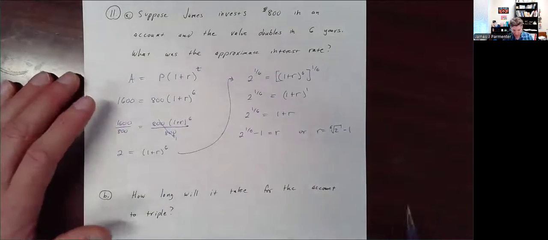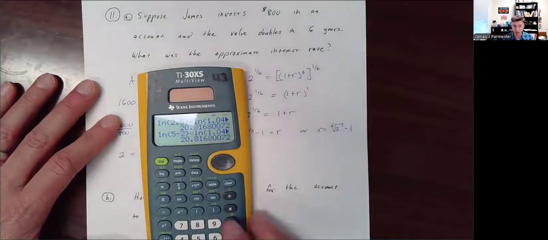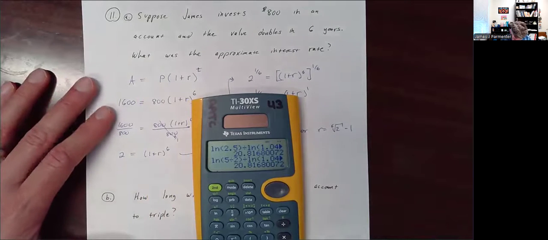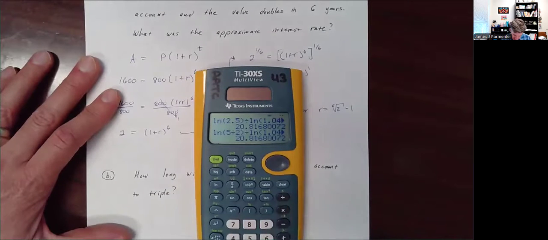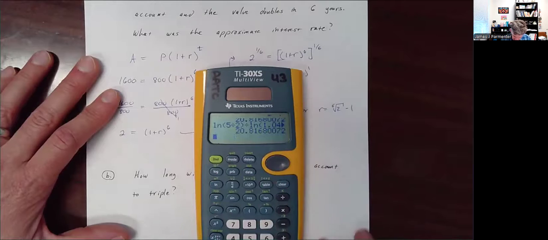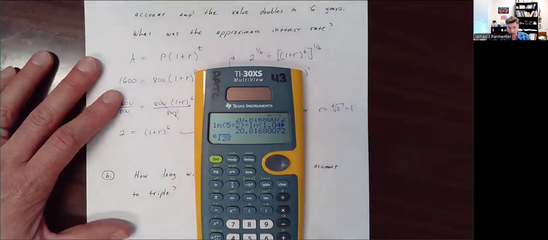Again, this doesn't super help me if I don't have a calculator. So I'm going to take the 6th root of 2. Using a calculator, I would write it as 2 to the 1/6 power. There is a button for the 6th root of 2 right down there. I don't love doing that, but I guess I could do it that way. Can I do it that way? Nope. So you have to do like 6th and then the root. Yeah, that's terrible. I do not love that at all, but it's fine.